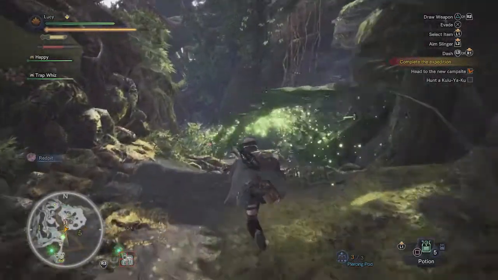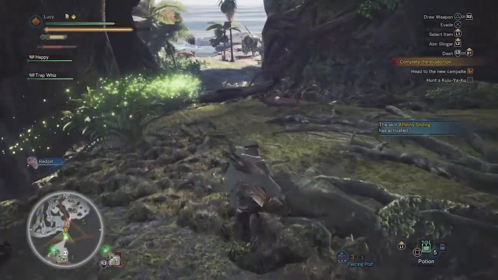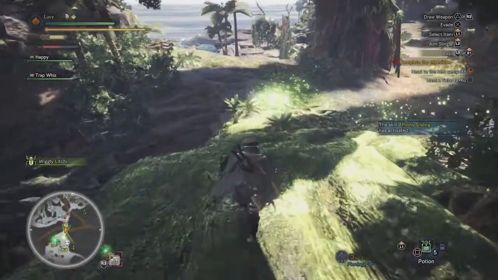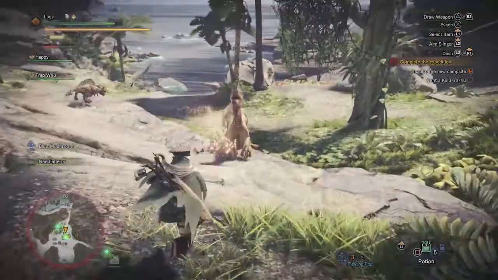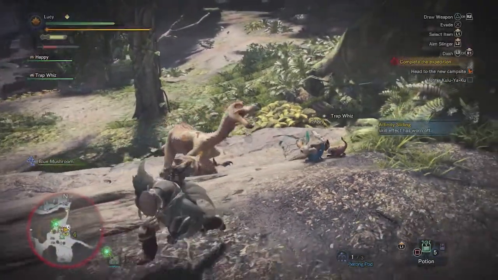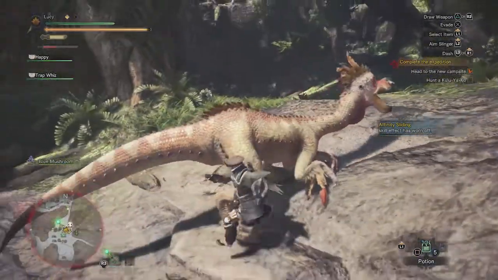Where are you going, Kulu-Ya-Ku? Can't grab any more blue mushrooms. We're all maxed out on those. The weird little worm things we're finding on the logs, the wiggling leechies, they reduce your stamina consumption. So, really good just in general. Great for the dual swords. Okay, that's all my piercing pods.